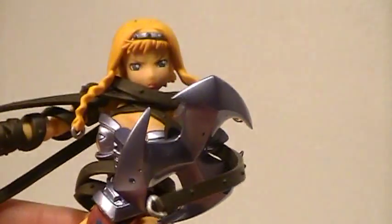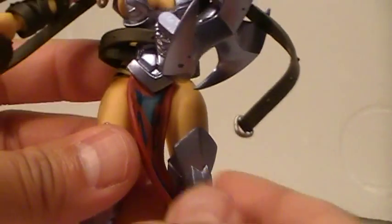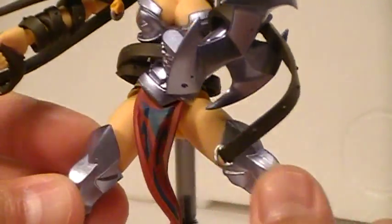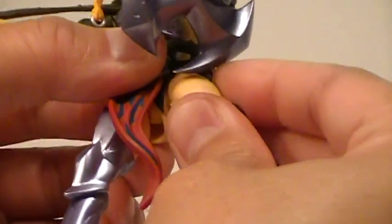Yeah. Legs. If we look at the legs, there's pretty good movement. You can go like that, forward. Pretty good there, and then kind of back to the side there a little bit.